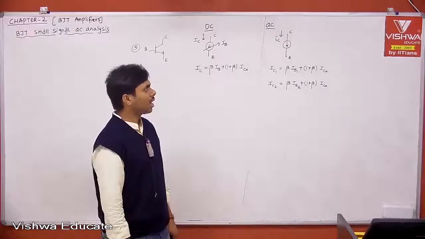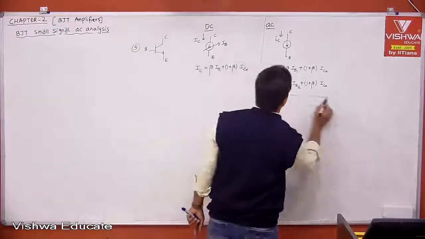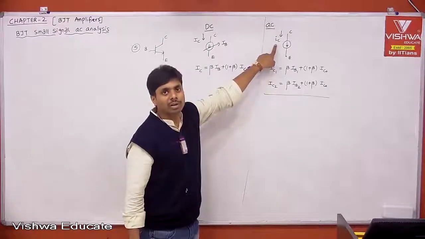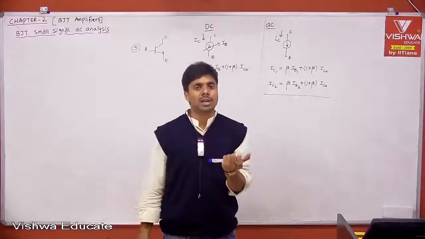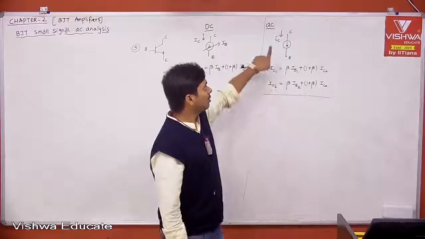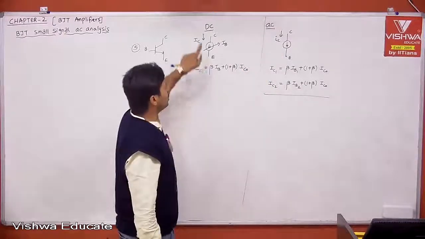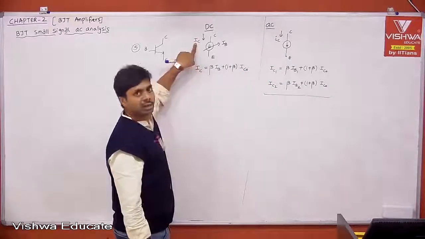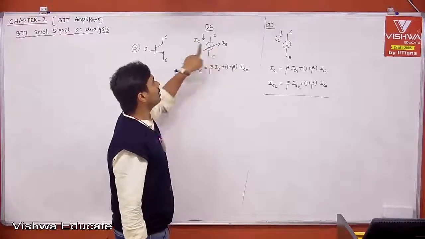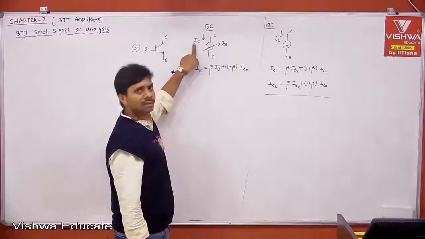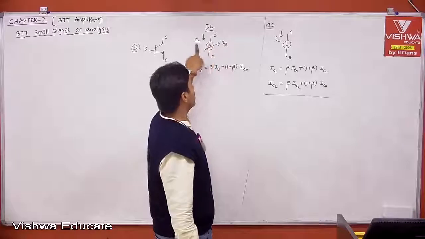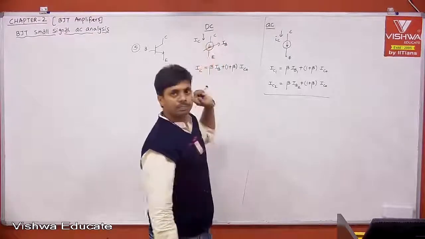But I'm looking for the change in the current. I'm looking for only the change in the collector current, because that is nothing but the AC signal. What is an AC signal? The signal which is changing with respect to time. That is what is called an AC signal. Therefore, I'm looking for the change in the current. If you come to DC analysis, I'm looking for the DC current because of the base current. If IB, then IC. It is like point to point. But here, I'm not looking for IB to IC. I'm looking for the change in IC because of the change in IB.